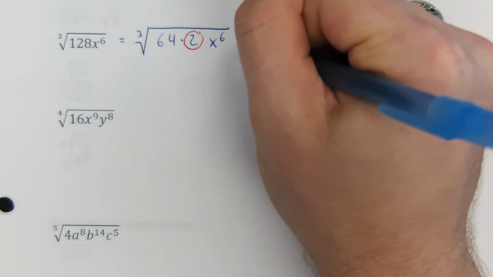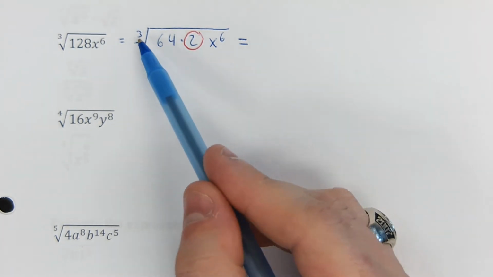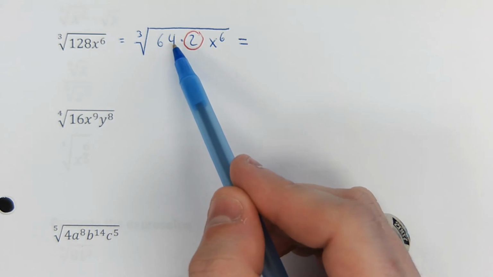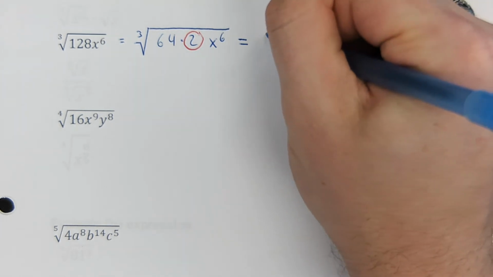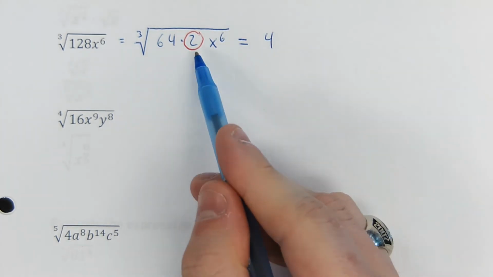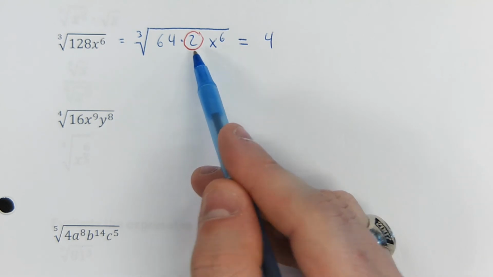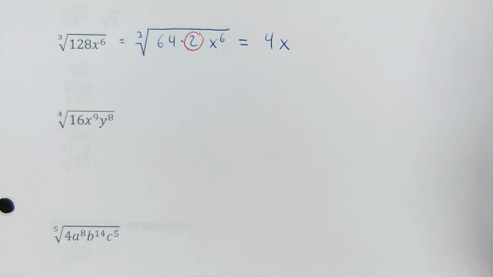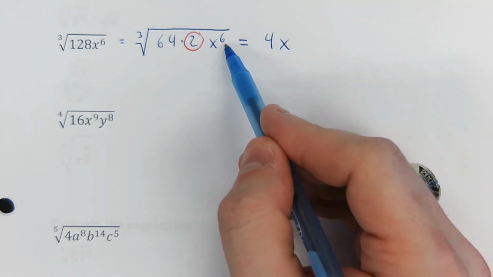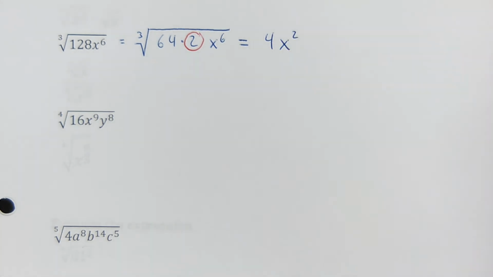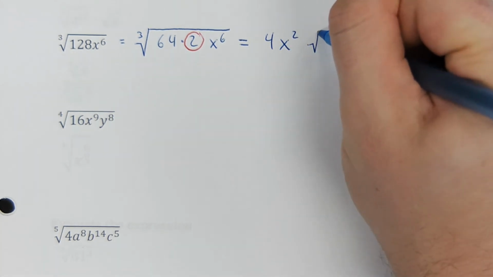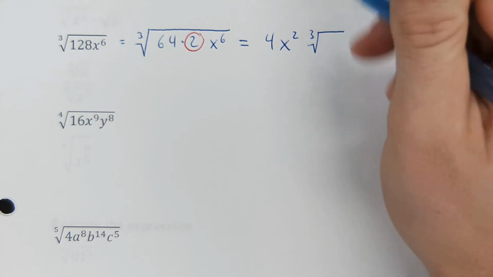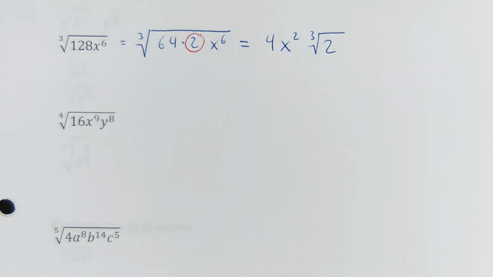So, here we go. The cube root of 64 gets to come out. The cube root of 64 is 4. Hop over this, it's stuck. When the x comes out, what will its new power be? It'll be a square now, 2, because 6 divided by 3 is 2, so it comes out. And we do still have a radical here. The cube root of 2 is stuck. Can't do anything with it. Boom, there you go, finished.